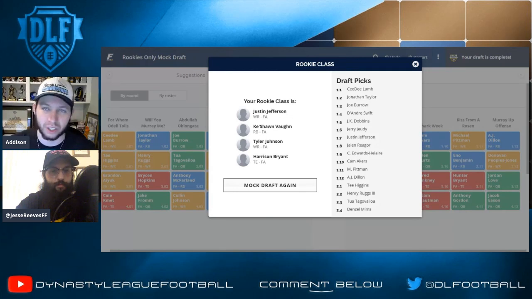So that might be a position where you might want to try and trade up to hope that somebody falls to you, like a T. Higgins or a LaVisca or somebody like that along those lines, or a Denzel Mims, all those kind of players, instead of potentially getting stuck with a player that you don't really like.